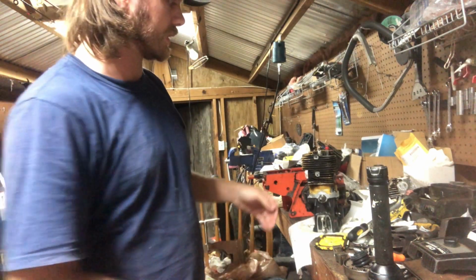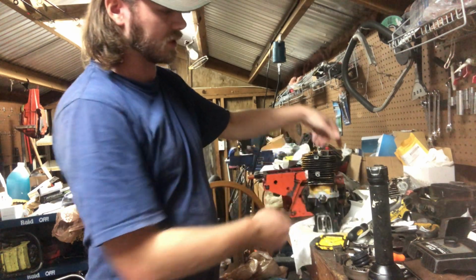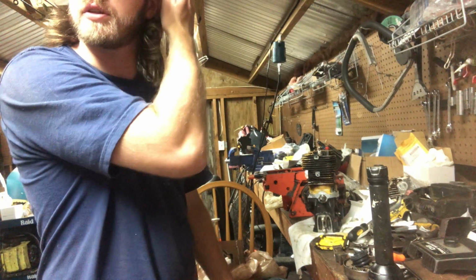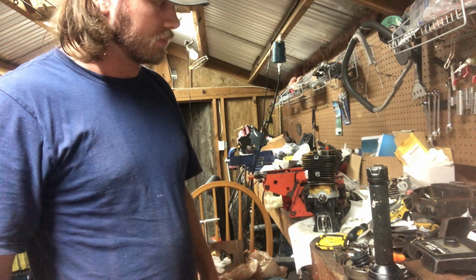Rings are good. It's got decent compression. It's not anything perfect, but it's got decent compression. Could use a set of rings, but low tension rings means it's less likely to eat through the plating if you use good oil. So, upside to it.